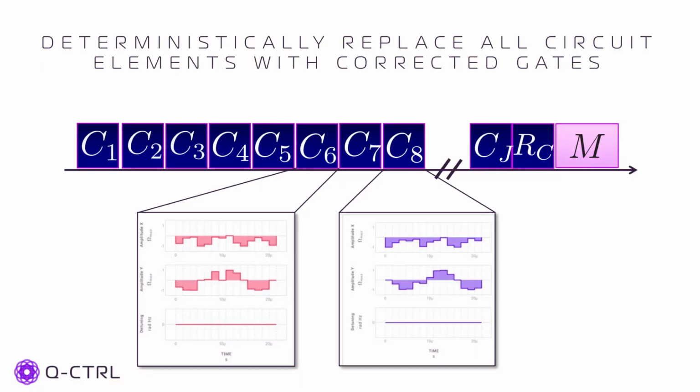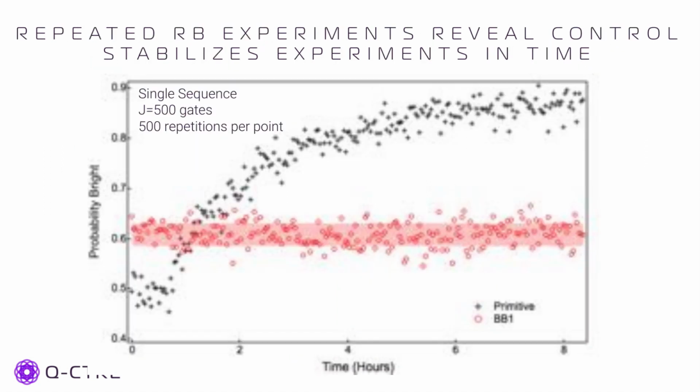What we'll generally be doing in these experiments is taking each of those Cliffords and replacing them with their dynamically protected version, with their quantum firmware alternative, their cousin who is robust against error. Right? And you do the same experiment. So here's a really simple experiment where we're comparing randomized benchmarking, not the whole protocol, just one randomized benchmarking sequence, one potential randomization, where we do the standard version in black and we do the dynamically protected replacement version in red. And you just do it over and over and over again, for 8 hours in this case.